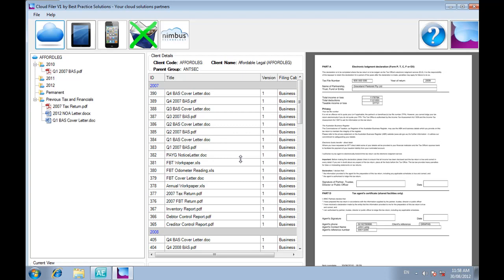to the portal. The minute the document arrives in the cloud, an email is automatically sent to the client letting them know that you've uploaded the tax return, and your client can go to your website, log in, and they can actually see the tax return. And we'll have a look at what your client sees. Now we've seen how easy it is to transfer a document from MYOB AE.